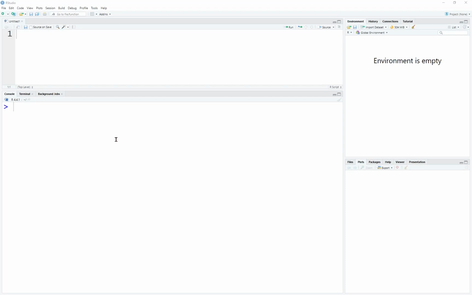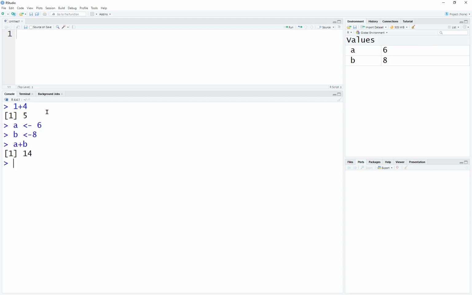Hi, today we're going to talk about the basic usage of R. R by itself can be used as a calculator. For example, if you open RStudio, we can type in 1 plus 4, which is going to equal 5. And we can assign a specific value to create a variable. For example, we can create A equals 6, and then B equals 8, and we can calculate A plus B equals 14.